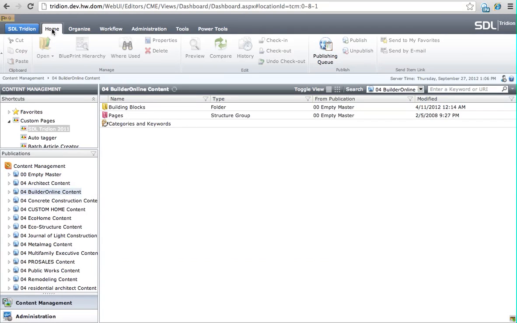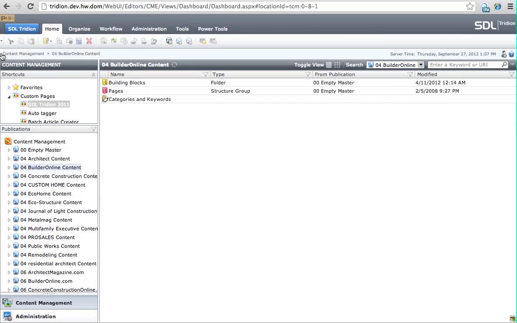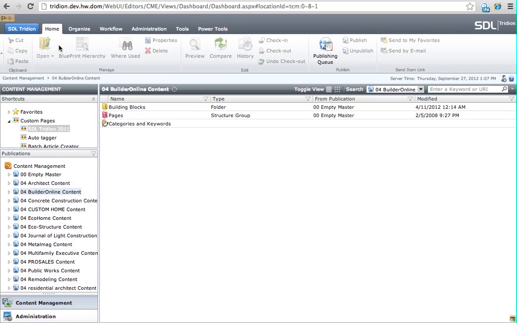You'll notice that the layout now is much more Windows-like, much more like Office or Excel, with this large bar across the top instead of the slider bar that was available in version 2009. You'll also notice that you can shrink up the bar so that you just see the icons, or when you expand the bar, the icons are larger and the titles of all the icons are there.